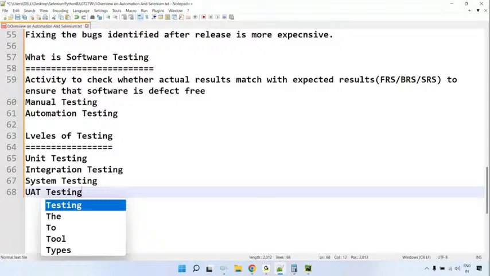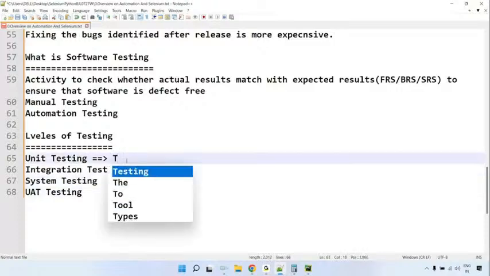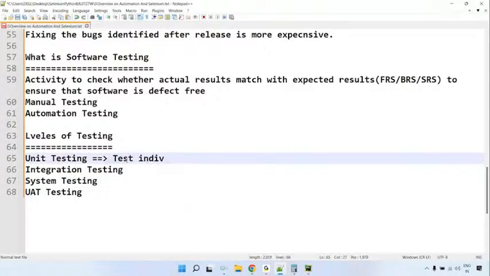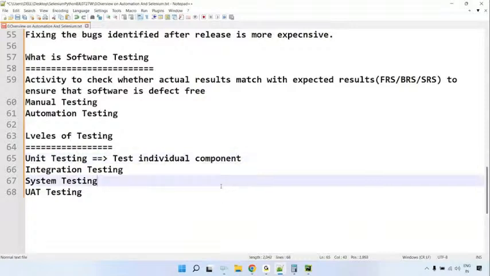When I talk about unit testing, unit means a piece, a module, a feature. I can call that a unit. When you talk about unit testing, you will test an individual component. Testing an individual component is called unit testing. When I say unit, it is nothing but a component, a feature.